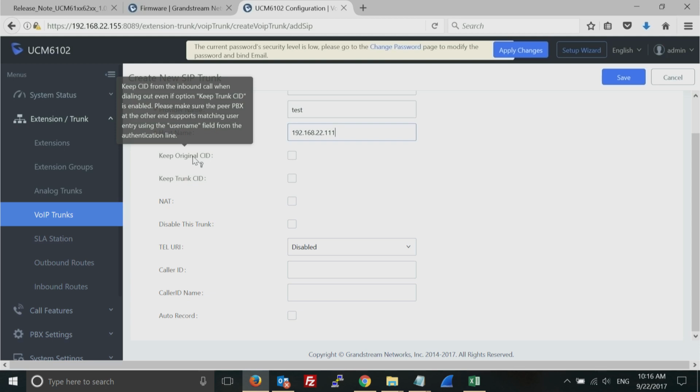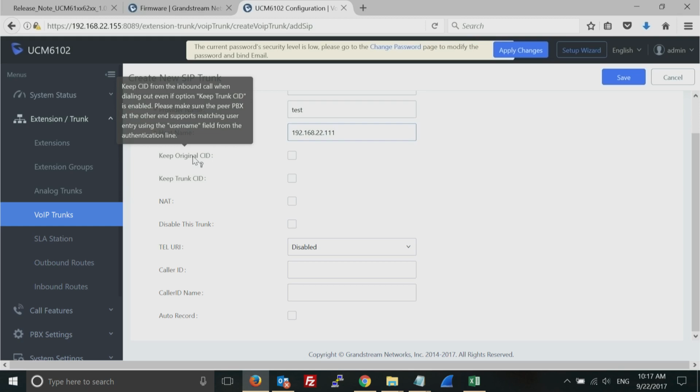So a good example: a customer calls your extension, then you forward it to your cell phone. So the call comes in, then it's forwarded back to the SIP trunk to your cell phone. Your cell phone rings, and then what caller ID you want to see there depends on your needs.